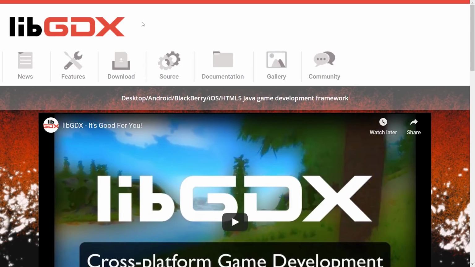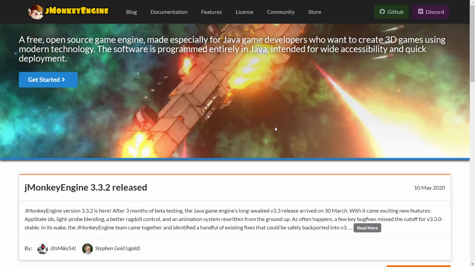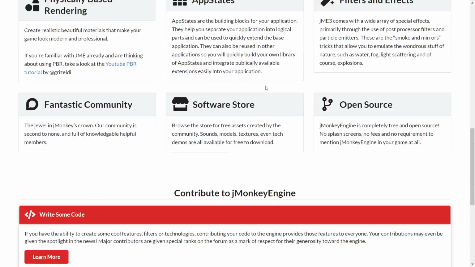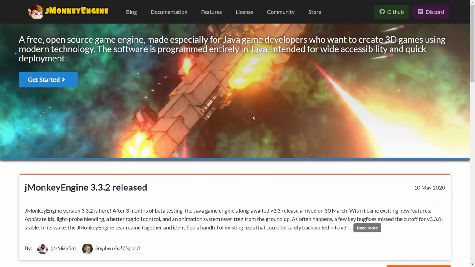There is basic 3D support in LibGDX, but it's not really a 3D framework on the whole. For that, what you probably want to do is move over to the jMonkeyEngine. I've actually done a hands-on video with jMonkeyEngine. I'll link that down below. I'll link my hands-on to everything that I can find that's relevant. This is a full-blown 3D game engine, editor, tool set, and so on. So if you want to make complete 3D games using the Java programming language, jMonkeyEngine may be a good fit for you.